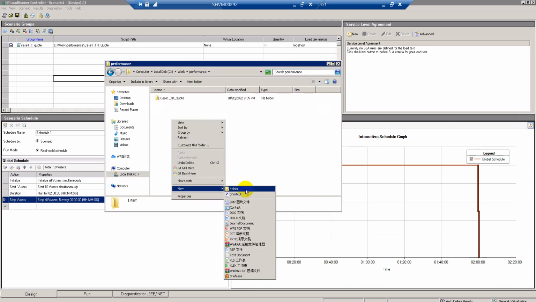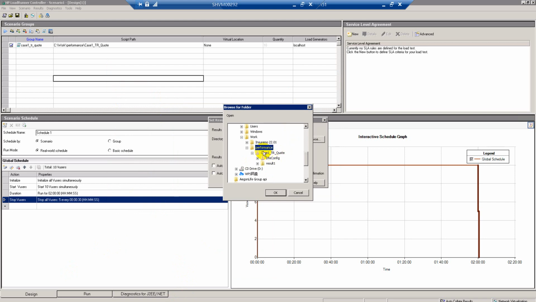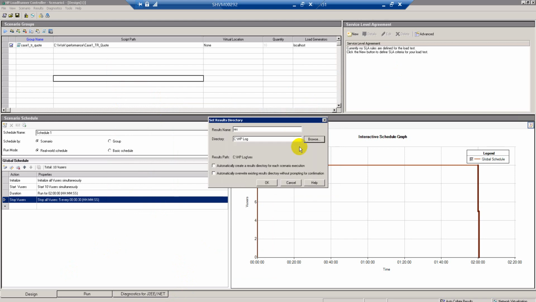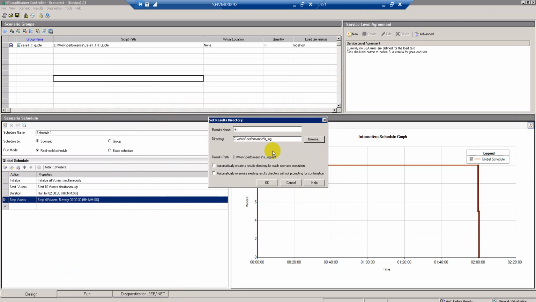Let's create a new folder named LR log, and here we select the folder LR log. Okay, and you pay attention that you need to check this one.